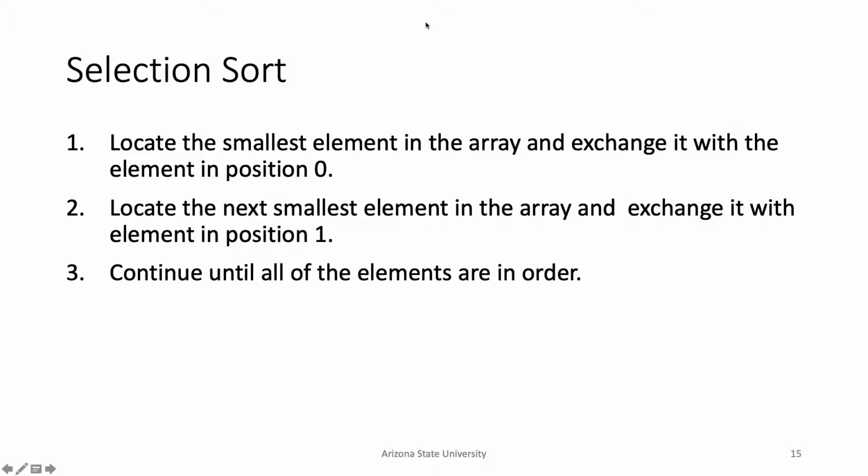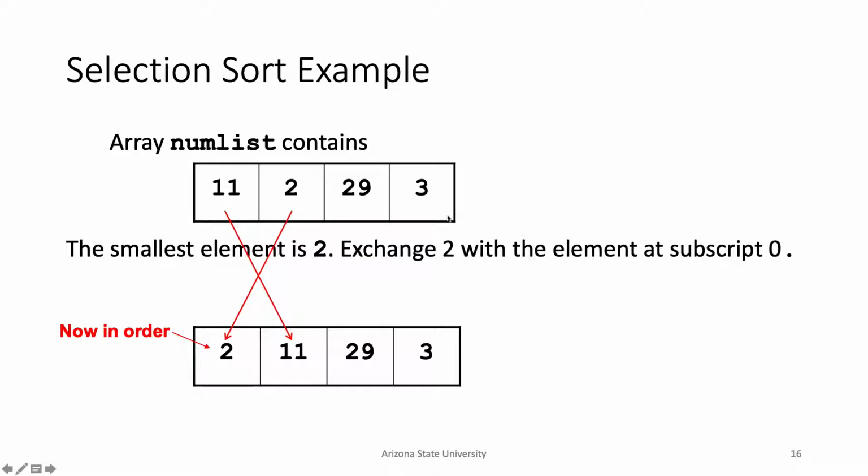The idea here is we're going to keep a sorted list at the beginning, and then find the smallest element that is not currently in what we've already sorted yet. So let's just do an example here. In this list right here, do we know that 11 is supposed to go at the front? Should 11 go at the front? Well, could it go in the front? Possibly. Yeah, it could. But we don't know that for sure.